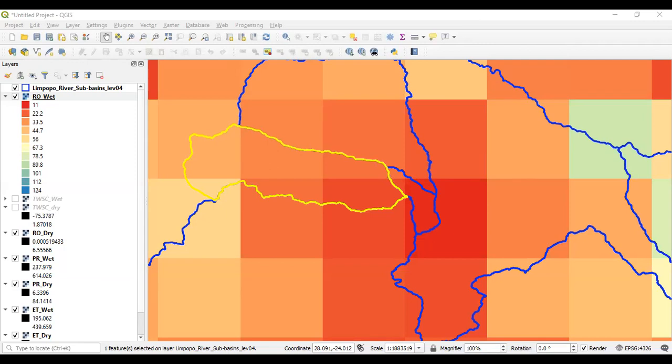The data we are using is in 1 degree spatial resolution, but remote sensing data have much higher resolution. So it depends on your use case. If you had a small basin, you have to find data with higher resolution. Otherwise, it will not be accurate. It will have a lot of uncertainty attached to it. I think I have answered the question. Thank you so much for the response. Thank you.